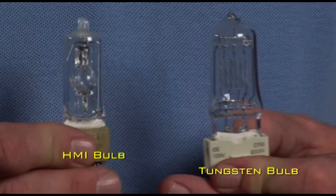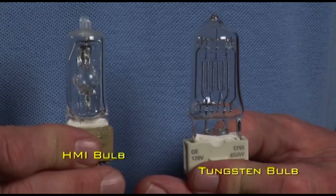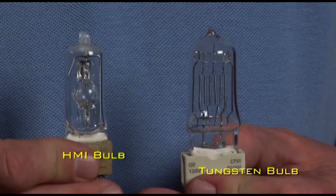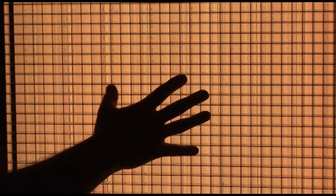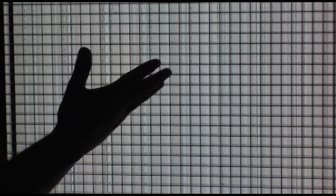The reason being is that the bulb was intended to mimic the look of daylight, the color of daylight, so that you can use it in conjunction with daylight and fill in shadows that are produced by the sun or in daylight conditions. This fixture right now has 2900 Kelvin tungsten lamps in it, and the camera is balanced for daylight. That's why it looks a little orange to you right now. Once I switch the camera, now you can see that it goes back to its normal white color because the camera's balanced to that level.